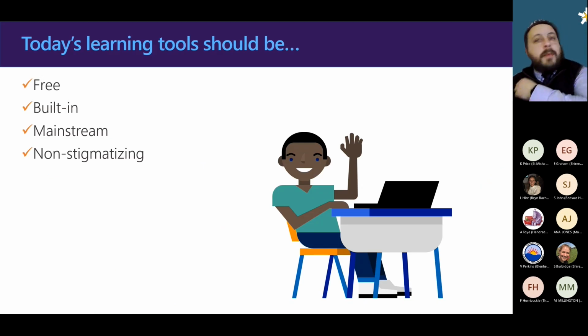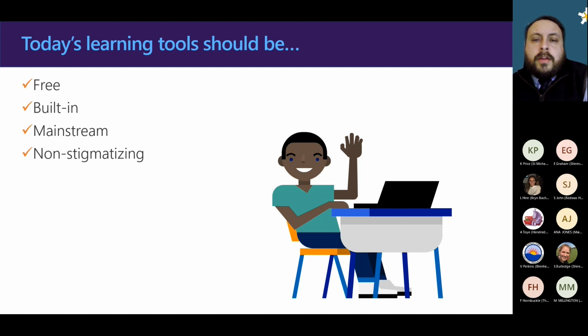Quite often I'm asked, what are learning tools? So an example of a learning tool might be an overlay that could be placed on paper to support reading for a dyslexic learner, which is great. But more often than not, these tools come at a cost and can take time to arrive at your school or in your classroom. Now, Microsoft creates these amazing tools so that students do not have to feel like outsiders in the classroom.